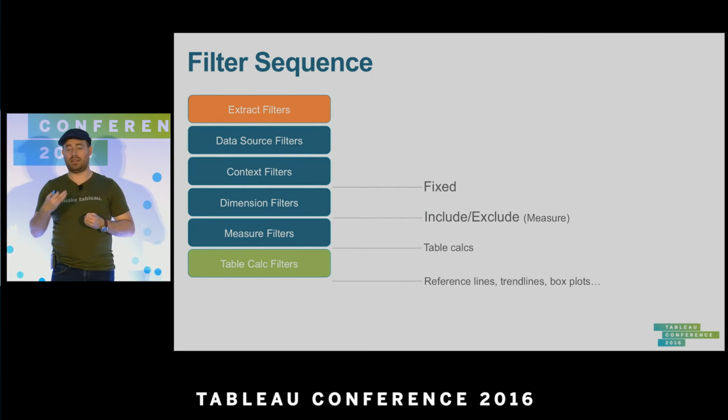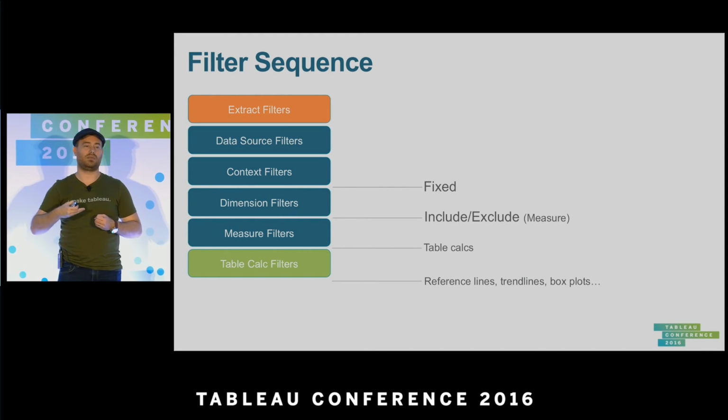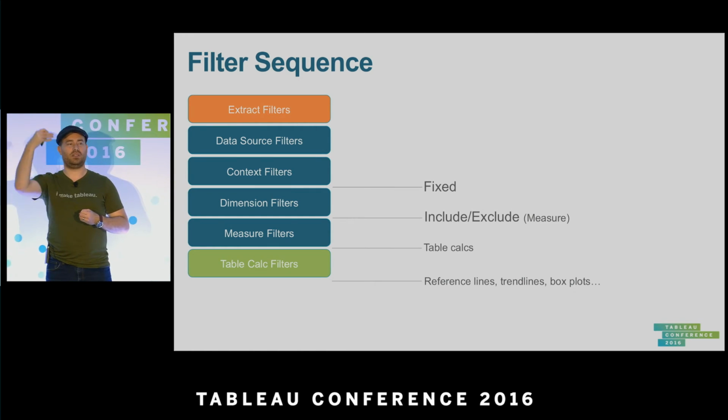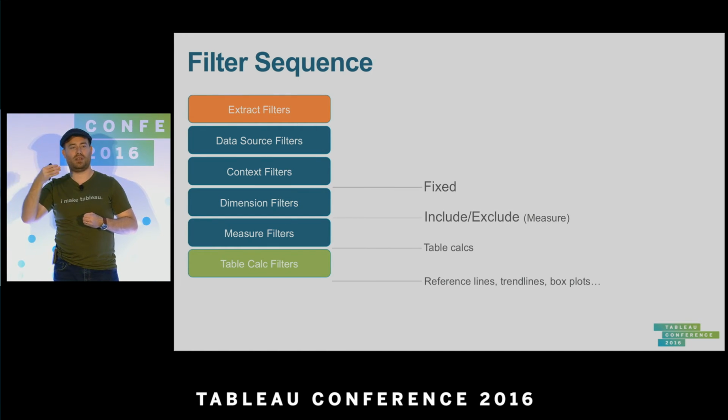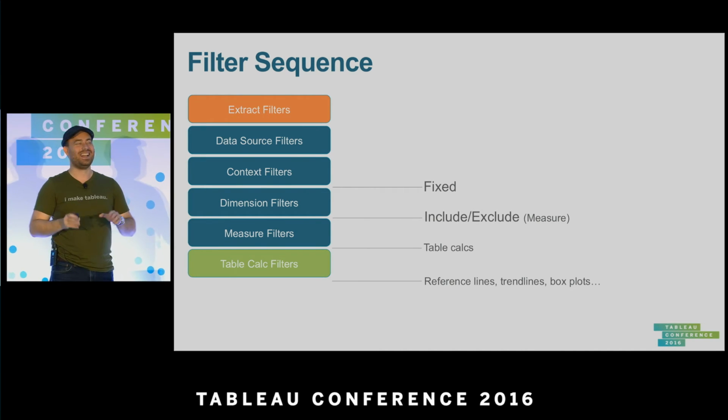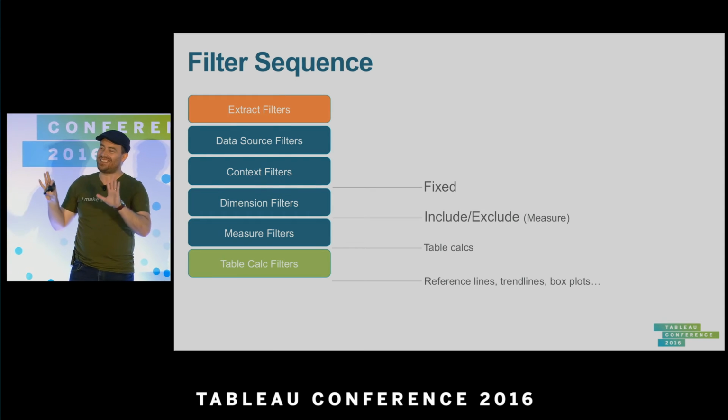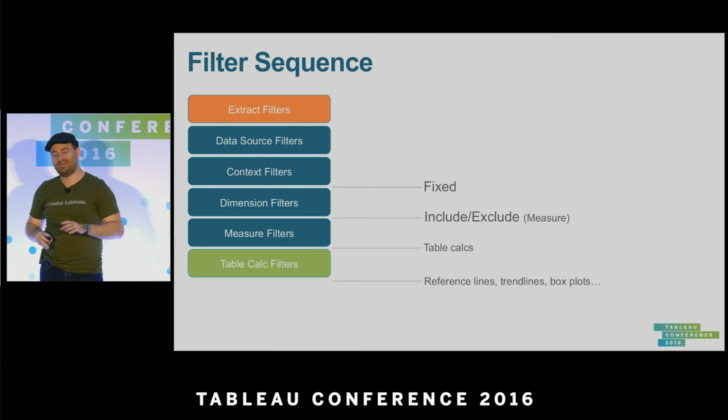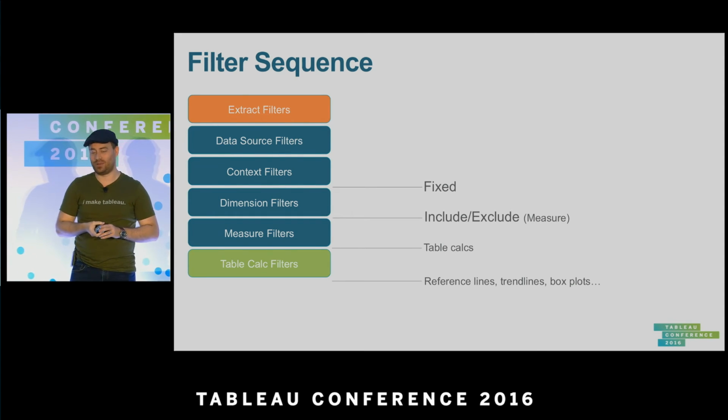One way to think about it is, if you look at it, table calcs happen before table calc filters because you have to compute it first before you can use it as a filter, right? So there's this logic of dimension, dimension filter, measure, measure filter, table calc filter. Okay, so I see some faces like, okay, that's where you lost me, but if you play with it, it will make a lot more sense.